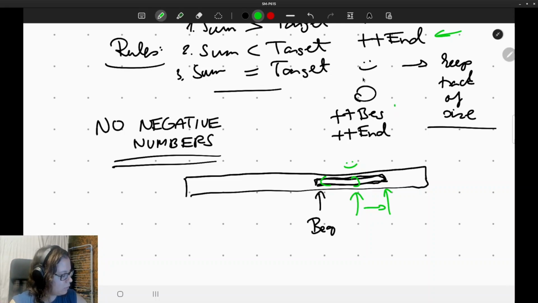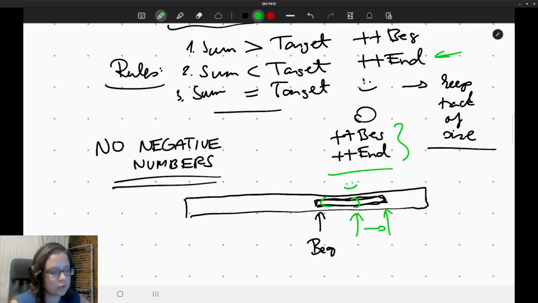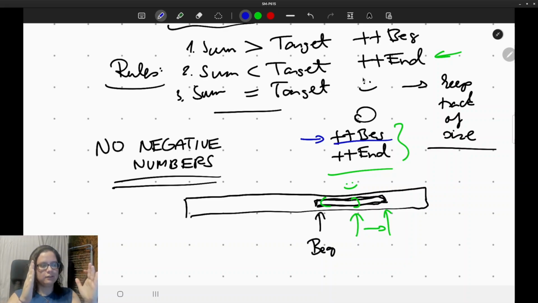So the third rule, the reasoning why the third rule is correct is because it's actually a combination of two rules. The first step is saying that once I have the correct ending for this beginning position, that's the only answer with that beginning position. So no other possible endings could work, because we don't even have zeros in the array, so it cannot be that the sum equals this same target later on.